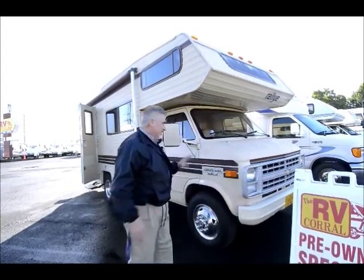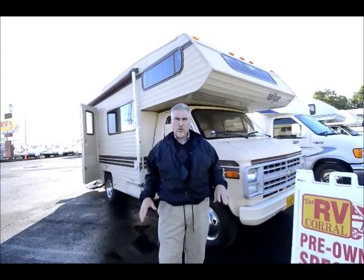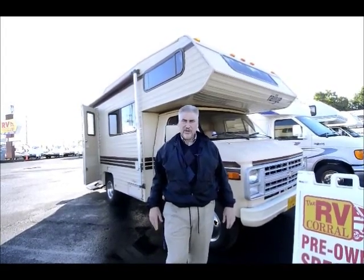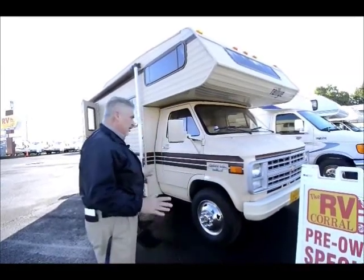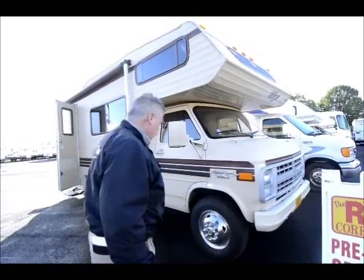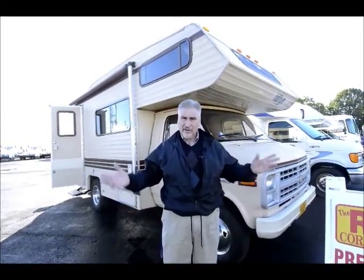What I'm standing in front of today is a 1988 Fleetwood Rally. It's a 20-foot Class C, and it is in absolutely wonderful condition. It's only got 80,000 miles on a Chevy 350 engine, and it's in just beautiful shape. The outside paint is great, the tires are brand new. He's done a nice job taking care of it — this was always garaged when he owned it.